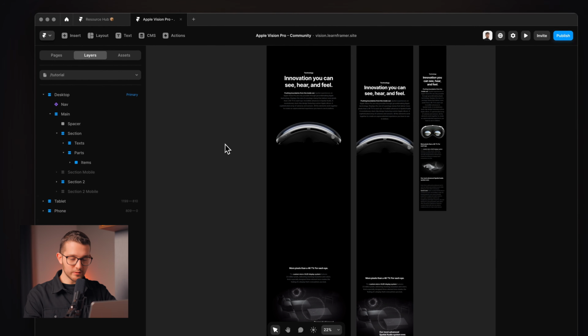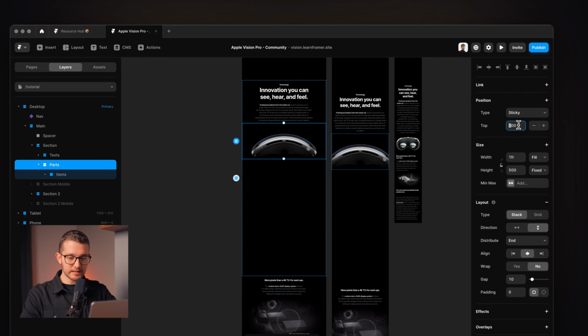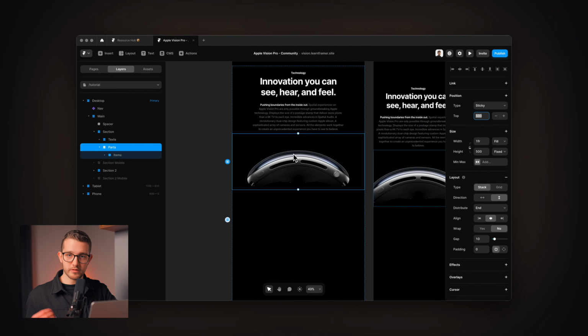So one little code override that I'm going to use here is for the sticky positioning, because here we can only set fixed values. So top 500, 600 or something like that. But what I want to use is VH, viewport height.